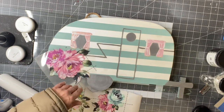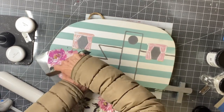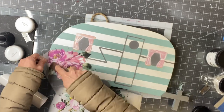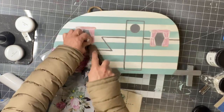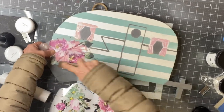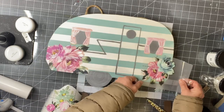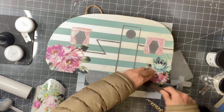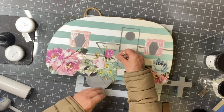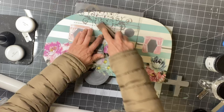You remove it from its protective backing and place it down where you want to apply it. Each transfer comes with a little wooden stick — you just rub and rub on your image, then gently start lifting from one corner, rubbing right under where you're lifting at the same time. I started picking different flowers and placing them along the bottom of the trailer. I took one of the borders and placed it at the top of the trailer.